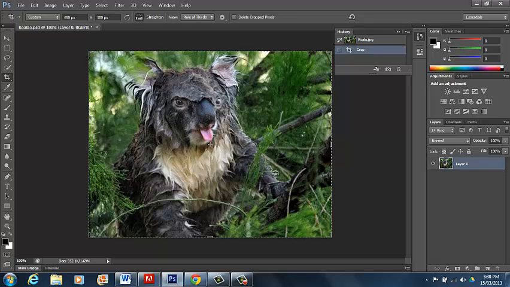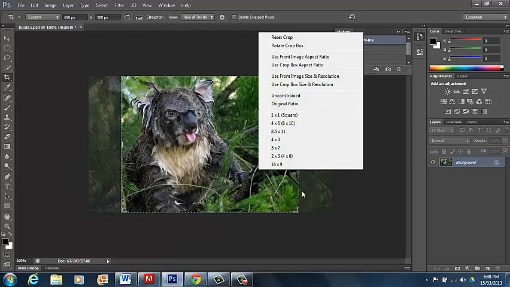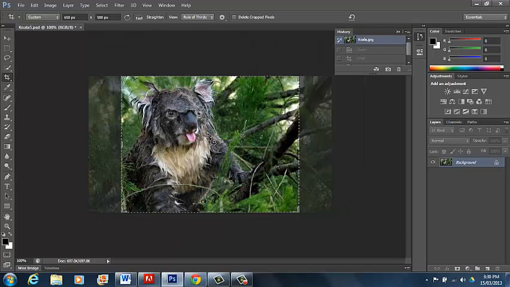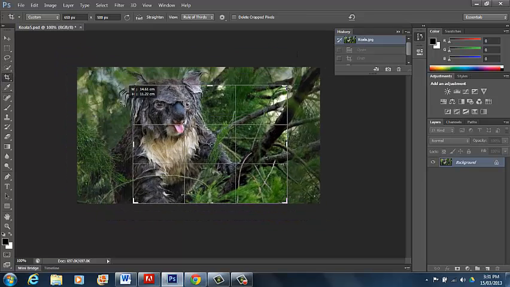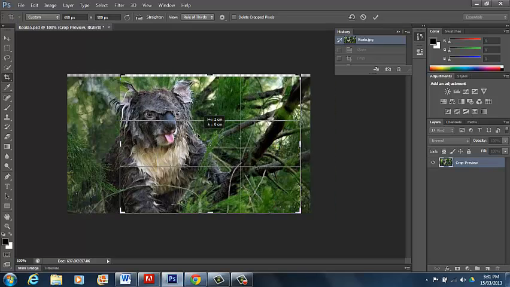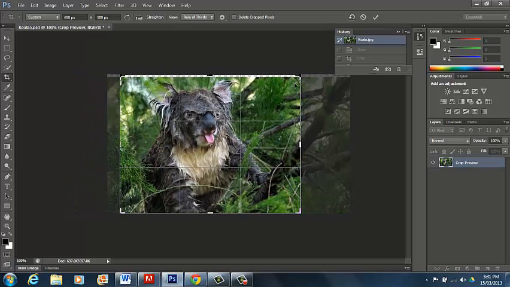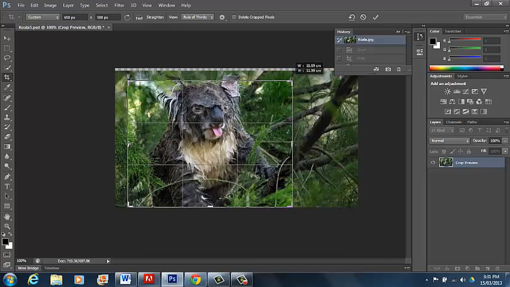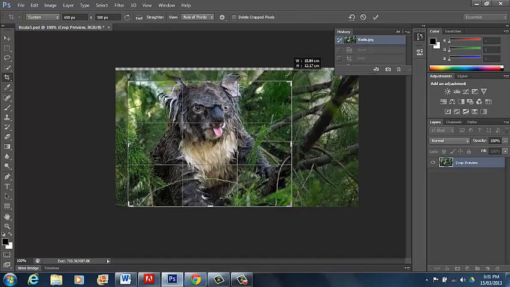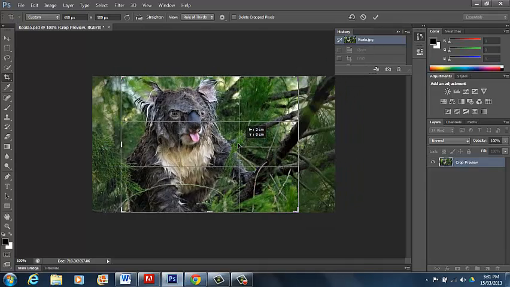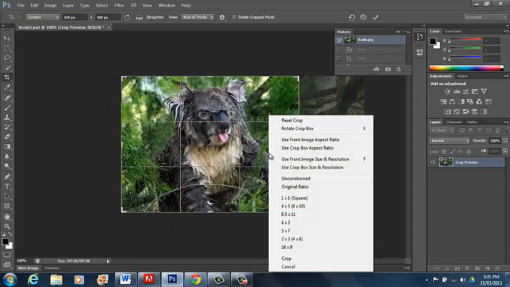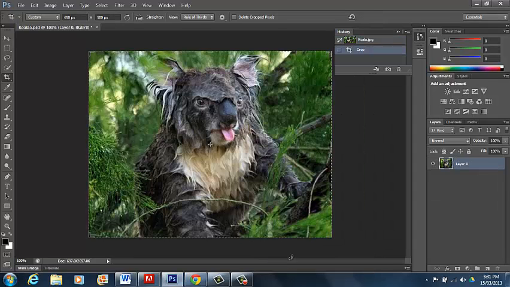It's a little bit big, so I might go back and let's see. Just work on this again. Manage the crop. Okay, let's crop that.